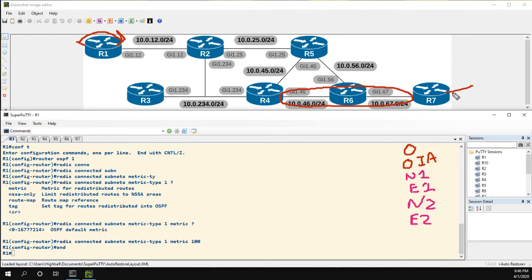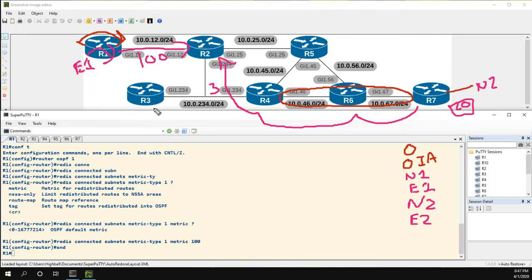So, R7. We're doing an N2 route here. The metric of the route is going to be 20. It's going to hop here, here, to R2. And we know from the recursion that the forward metric will be 3. But the metric of the route itself will be 20. I just redistributed R1 into OSPF over to R2 with a metric of 100. But this route is an E1 route, and we prefer E1 over N2.